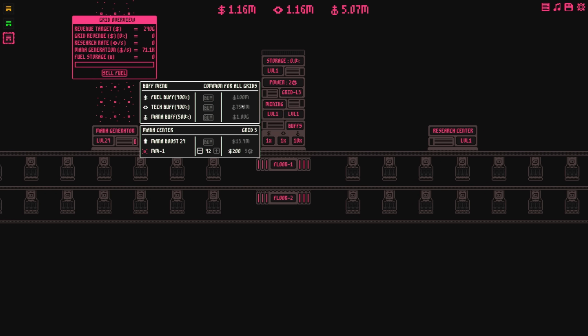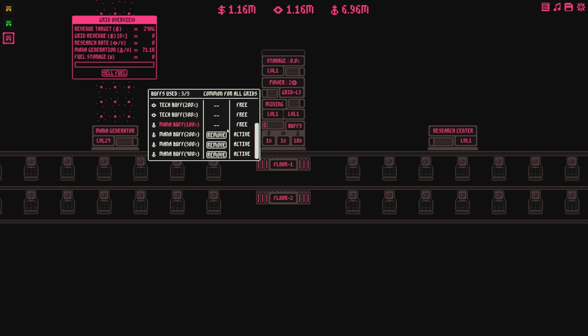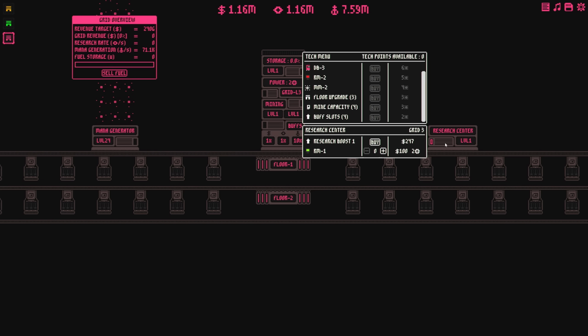I got to get 75 million in order to get the tech buff. And then, yeah, I think after we get the tech buff, we go all in on the tech points. We get the buff slots so that we can actually benefit from that additional buff point. And then we'll be able to think about the order that we want to probably do things in.